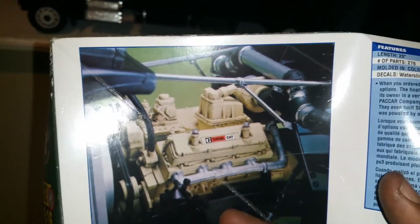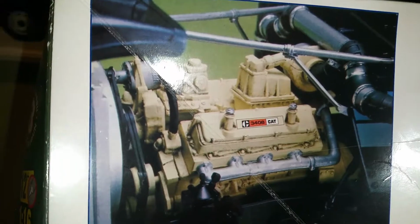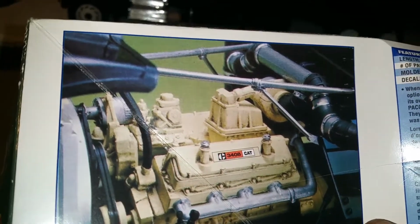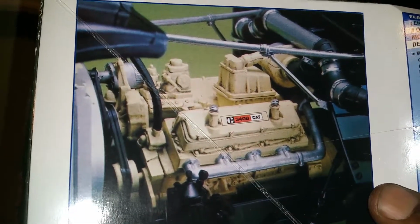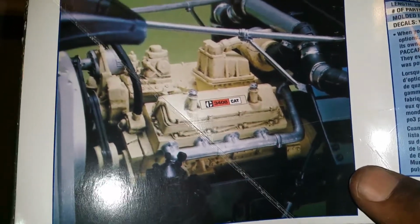And anyway, if I flip this around, look at this very old engine. Notice that the turbo is sitting on top of the engine. Today's engines don't have the turbo sitting on the front; they have them sitting on the side, usually on the passenger side, which I'm going to have mine do. And I'm going to redo all this. It's probably not going to look like the usual engine that Kenworth has for its Caterpillar engines, but at least it'll resemble something. I'll show it to you real quick. Of course, if I haven't shown it already, that's it right there.